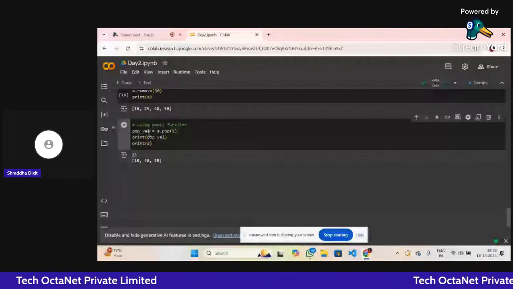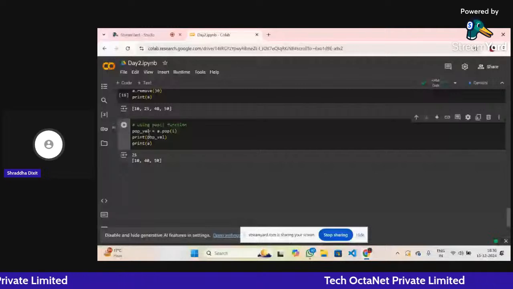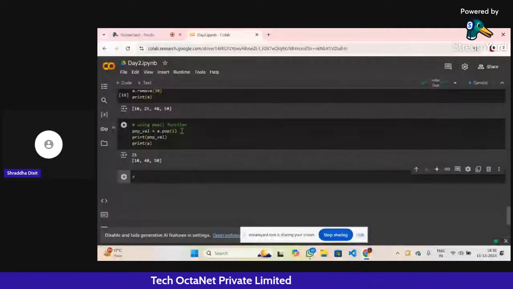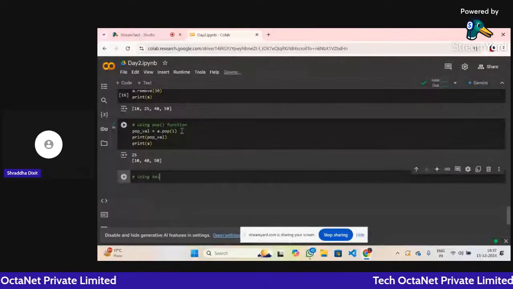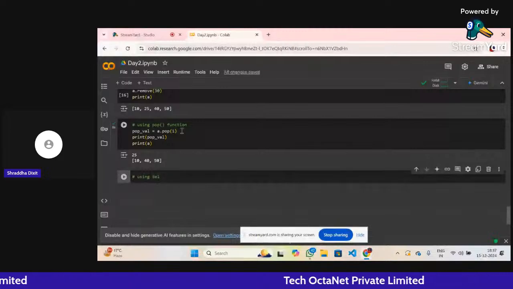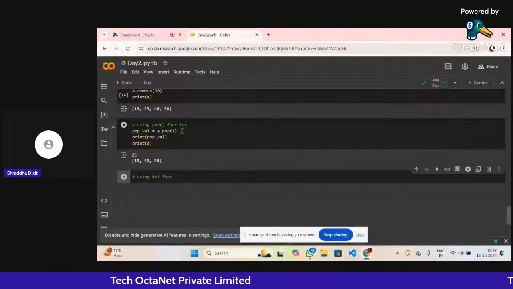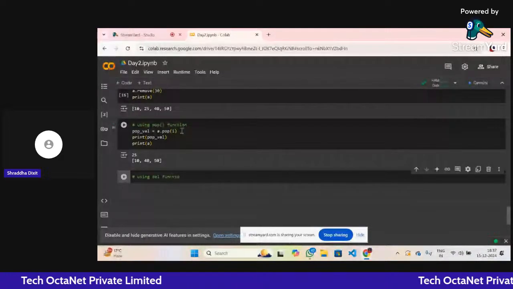Similarly, now we will see how we can use the delete function to remove an element.